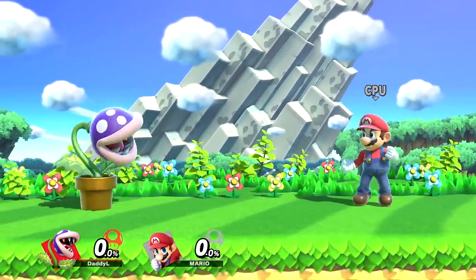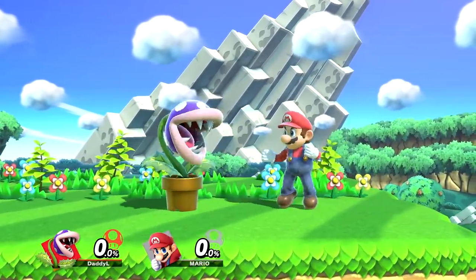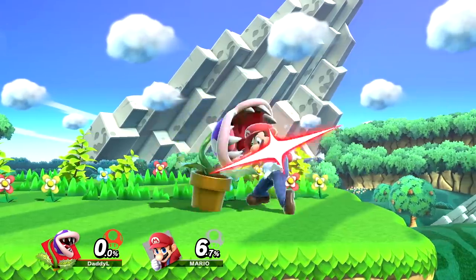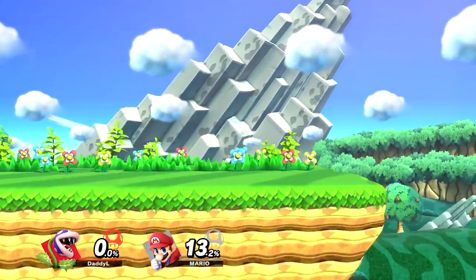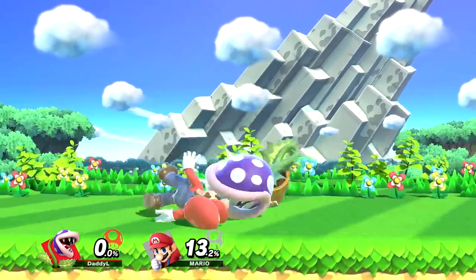Moving on, we go to his throws. He grabs, and he looks angry. Look at him, he is not happy with that. And you can pummel by biting Mario's head. Absolutely biting Mario's head, that's crazy. But his forward throw is just a headbutt. His back throw just yanks Mario backwards.